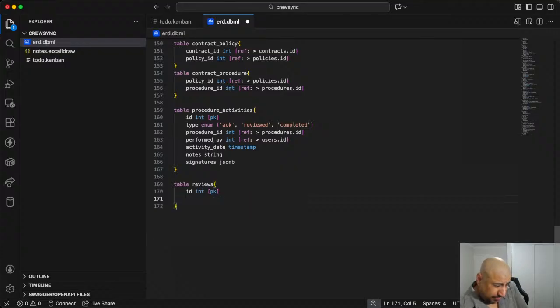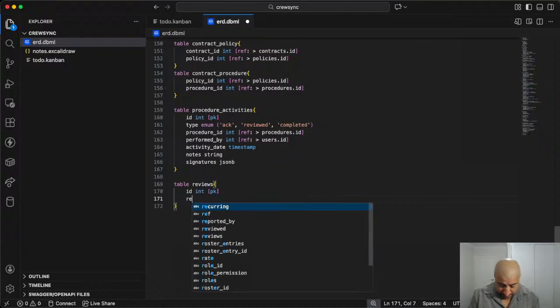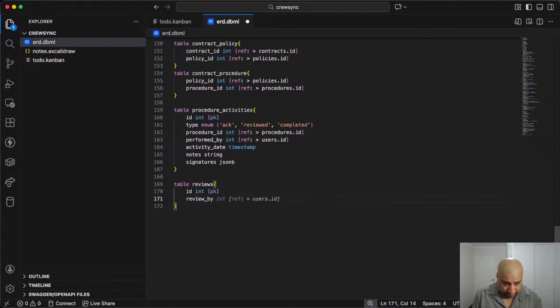So the review, what do we call it? Author? Let's call it review by and review for. But now that review, like we said in the beginning, because this is a multi-dimensional review system, the review is not necessarily for another user.